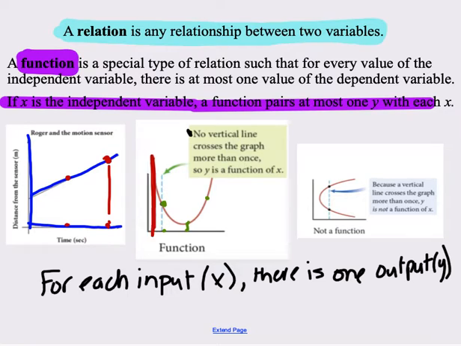So if you look at this third example, you have this parabola that's on its side. This would not be considered a function because it would fail the vertical line test. Do you see how you put a vertical line and whatever this x value is, it has a y value here and here. That x value has more than one y value, so that would not be considered a function.